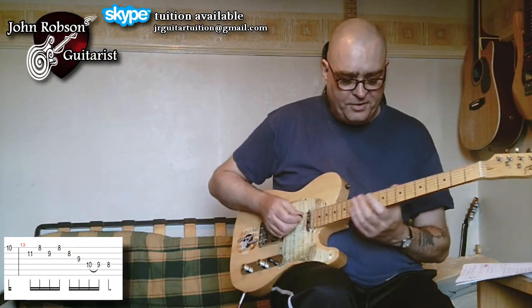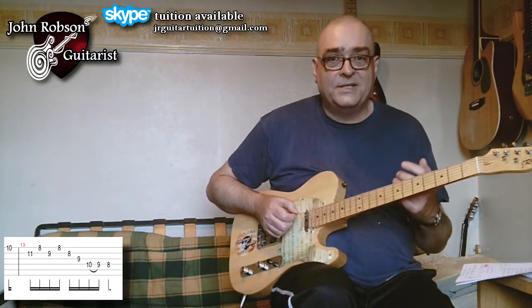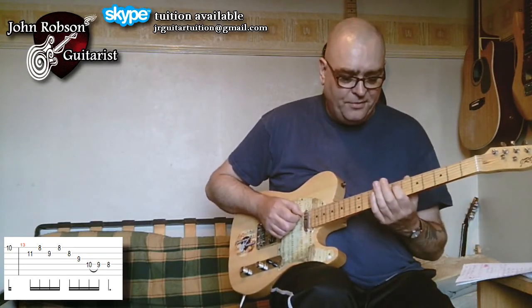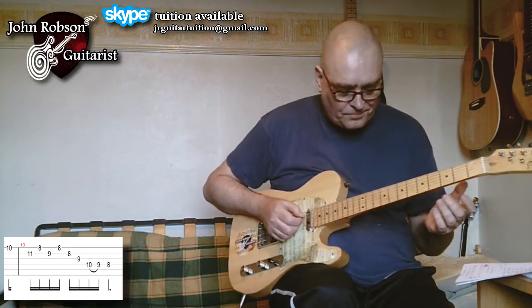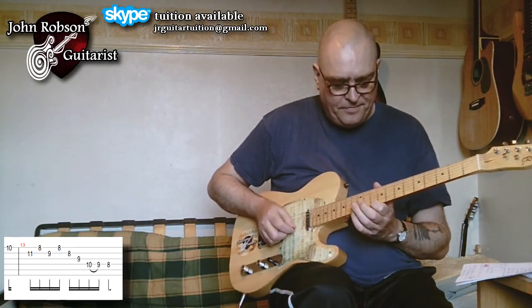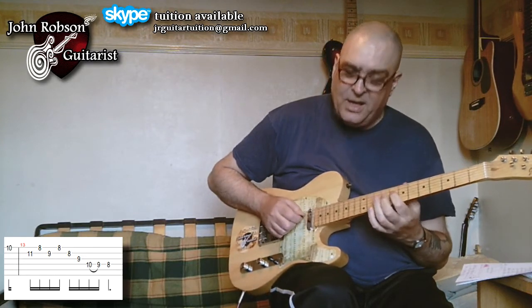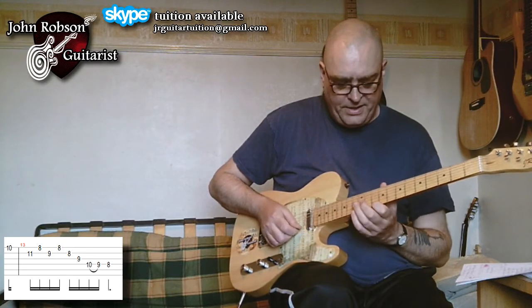So F melodic minor is F, G, A flat, B flat, C, D, and E, and if we play from that E note, we get the E superlocrian scale or mode. And the lick that he plays here uses notes all from that scale, apart from one passing note, the B note there. Okay, but the lick is.